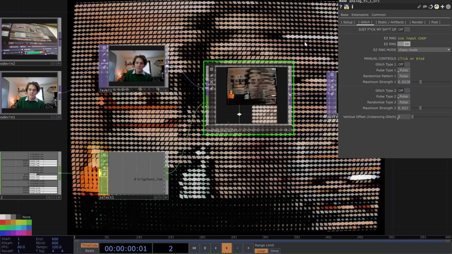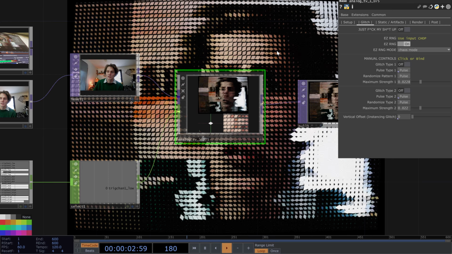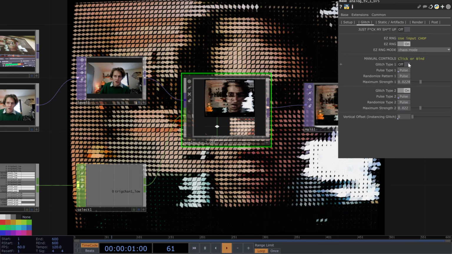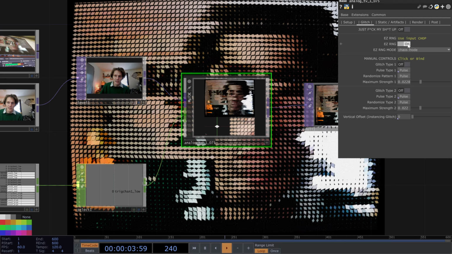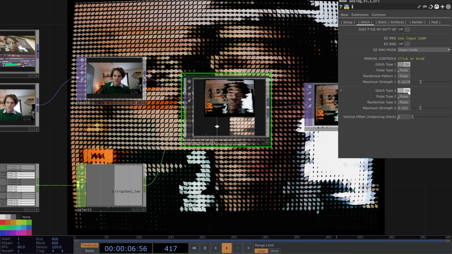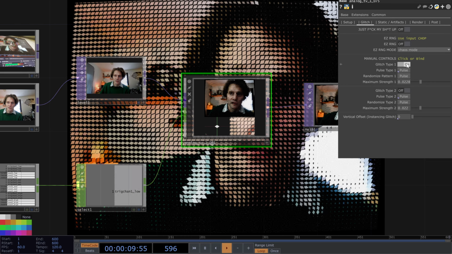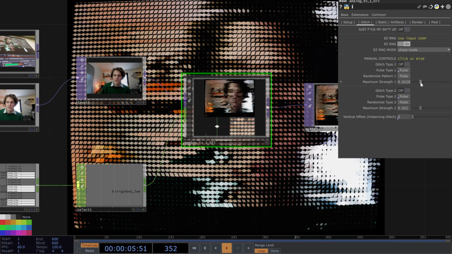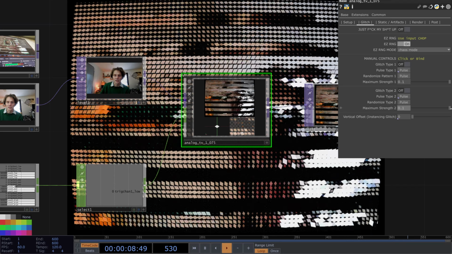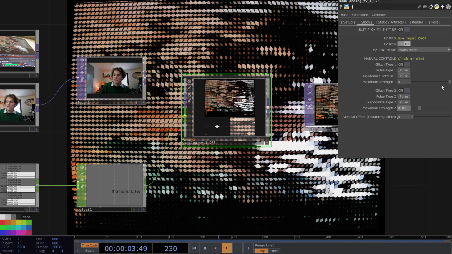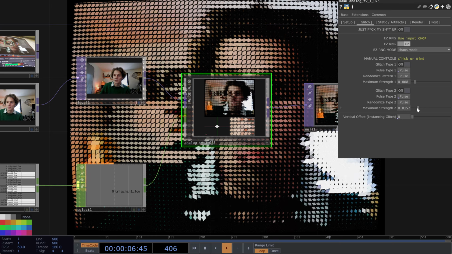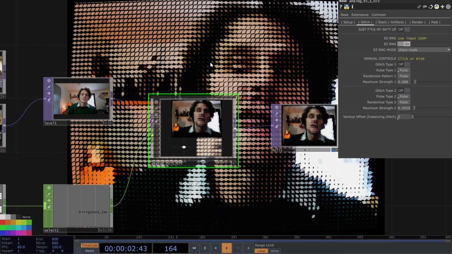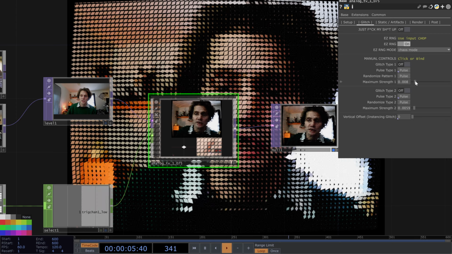Chaos mode is going to scramble everything every time. It's going to give it a new randomization and a new pattern for both of these. And you can notice these don't need to be on or off. This overrides everything. If you want to have them just going, you turn them on and off accordingly. But the easy randomization is going to just randomize it. And if you crank this up, it is going to break everything every time. Fun stuff. You can turn it way down and it's not going to do that much, but every once in a while some of these, because it's randomizing the math as well, are going to be pretty strong.